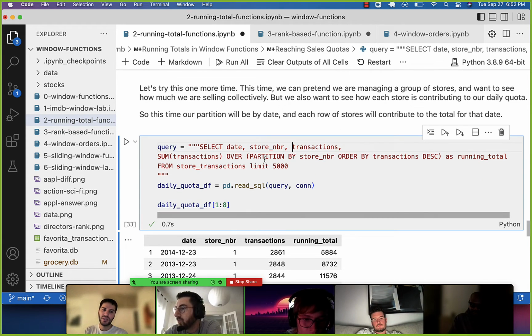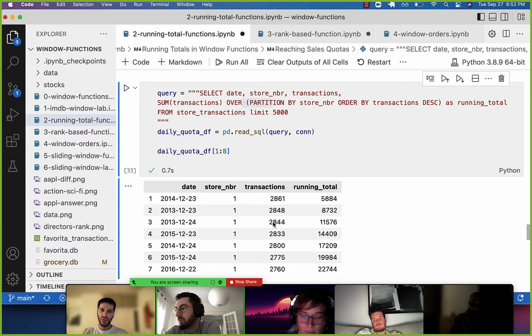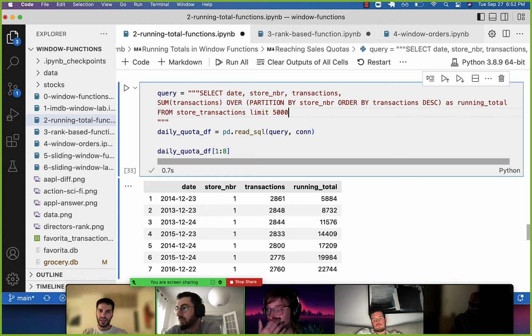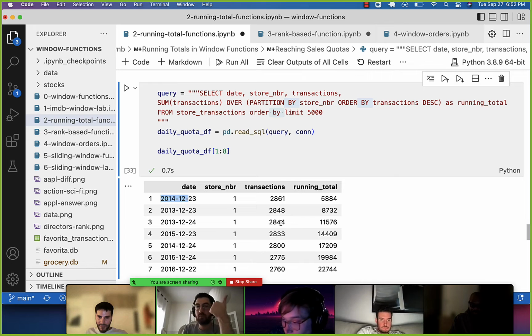So yeah, once you put in the order by, this turns into a running calculation. So that's point number 1. Point number 2 is this is still only affecting this one column. You can say order by whatever you want, and that changes the order of the rows, but keeps this calculation per row the same. There's a lab that really emphasizes that, so I think it'll become clear there. All right.